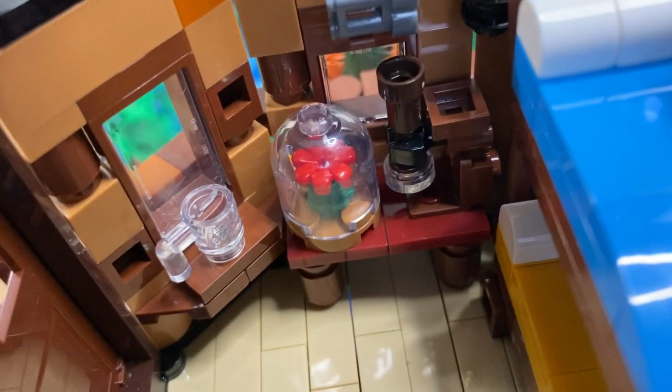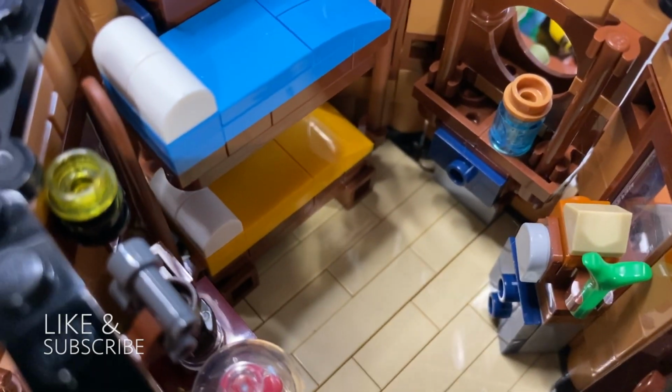Someone's doing a science experiment maybe. Might be a poisonous plant. Even the tiling for the floorboards.